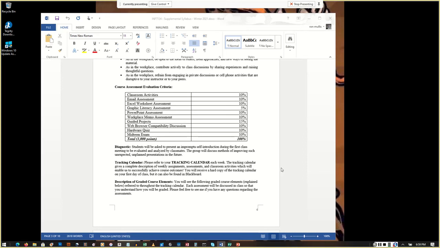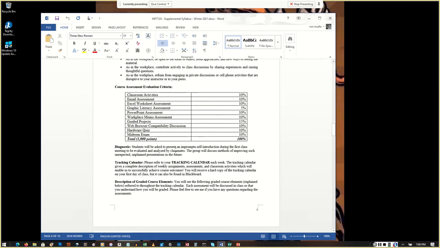And then you'll have 7 or 8 assessments. Look in the tracking calendar for the due dates of when each assessment is due. You'll have instructions in each module of where the assessment is located. And if you have any questions, feel free to ask once we start working on the assessments. We already went over the tracking calendar.